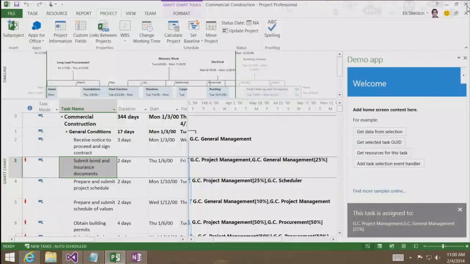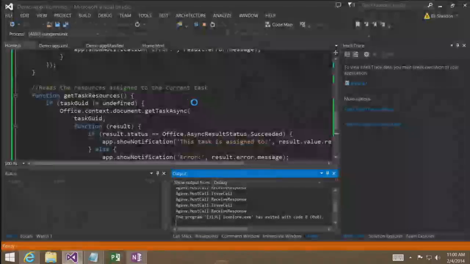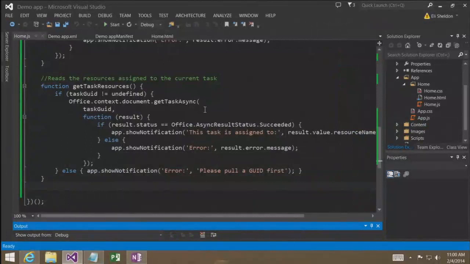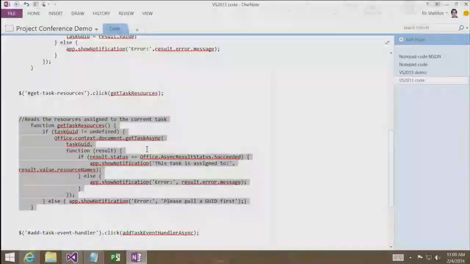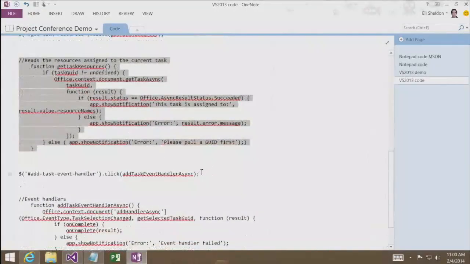The one slightly more complicated thing I would like to do is add an event handler for when the user changes which task they have selected. And the button itself will add that handler. It's something that actually needs to be added to the document while it's running. It's not something that you set up in advance, it's something that the user triggers. In this case, the user will hit add this event handler. It'll tell us if it succeeded. And then from then on, it'll treat it like a live event, if that makes sense. Again, hook up that button.